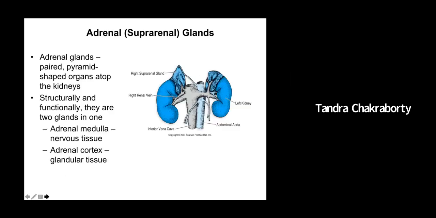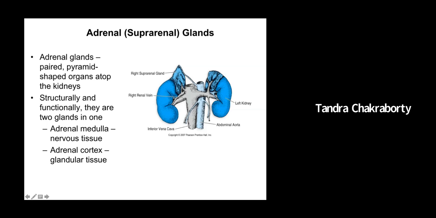Okay. So remember, the hormones secreted by the adrenal gland are steroidal hormones. And the location of the adrenal gland is that it sits on top of the kidneys. So these are the kidneys. These are called the renal glands, okay? Sitting on top of the kidneys are the adrenal glands.